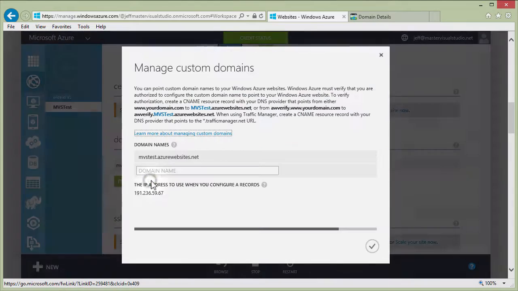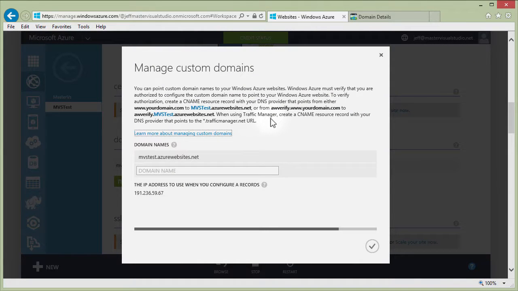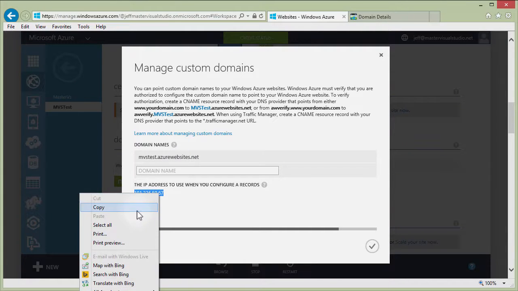If we go into Manage Domains, there's a bunch of verbiage up here about the CNAMEs we need to create and how we tell Azure that it's okay for them to host the domain name that we're asking for. So if we go over here currently and we enter in our information about the domain, it's going to come back and tell us that the CNAME records aren't created and the IP address doesn't point to the correct URL. So why don't we correct those first? But one thing we will need is this IP address right here. So we're going to copy that.